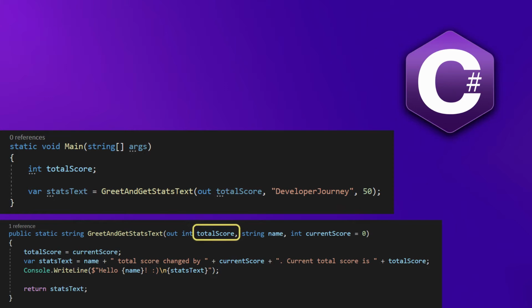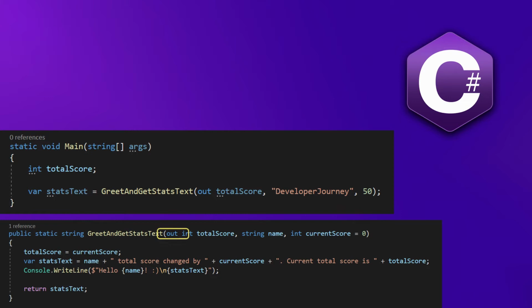If we want to make a parameter optional, we can assign a value for the optional parameter. When we want the method to be able to set a value to an argument that we provide, we need to use keyword out. When we will learn object-oriented programming, I will walk you through in depth about the reasoning why this works this way.